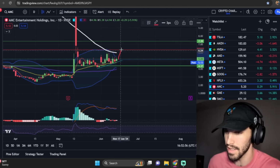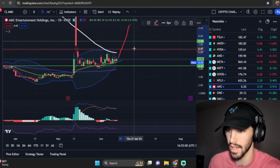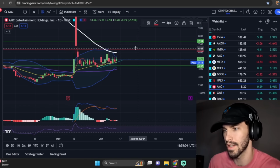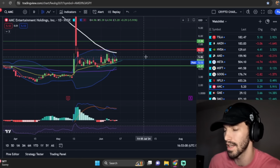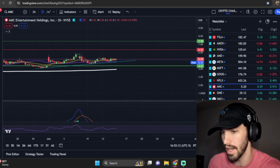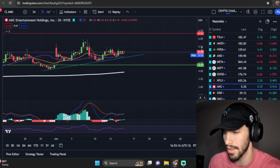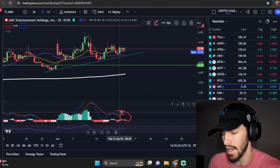But that is also what you want to happen in order to see an explosive move, just like Apple. You want to get outside of that range because that is where crazier things can happen. So 633 is a good line to watch right now. We will be watching that live with you tomorrow morning. Let's go into a 2 hour. The 2 hour here for AMC is actually a little bit stronger than GameStop. We're going to go over GameStop's 2 hour in a second, but the reason it is stronger is because one, it is positive and it is green.